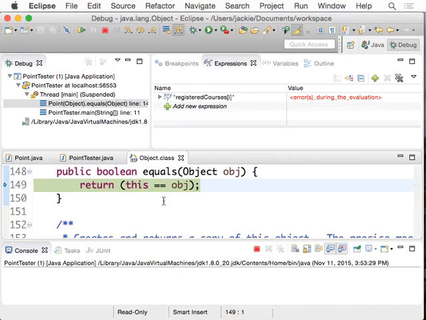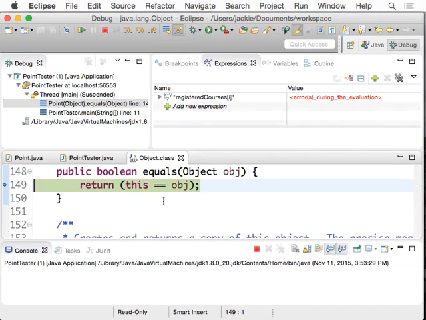This equals method is already defined in the Object class, and Object class is a superclass of every class. Since we haven't done anything about this equals method in the point class, when we call the equals method, you will actually reuse the definition that is inherited from the Object class. And you can see what's there.